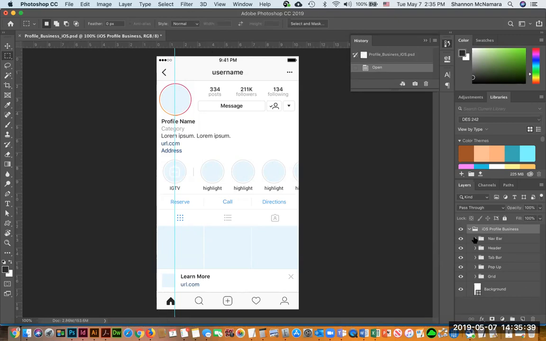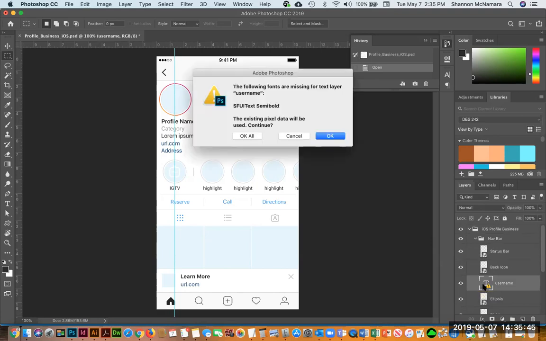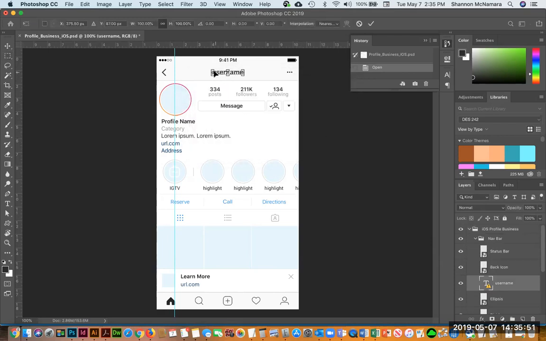All right, so let's see. Navbar. Username. Following fonts, UI text semi-bold. And I changed it.